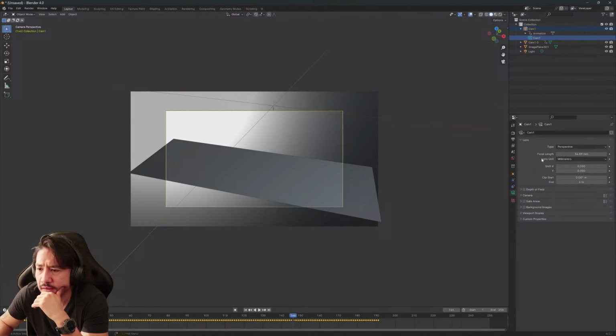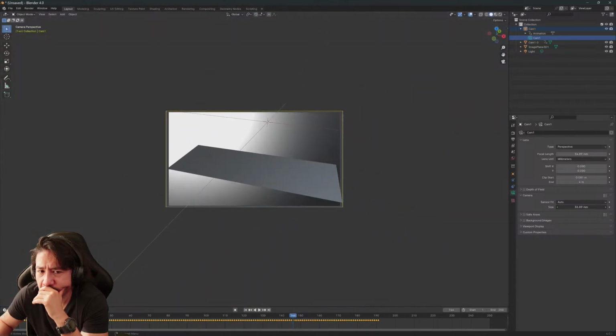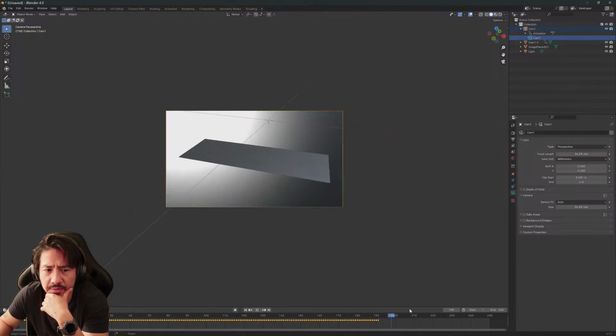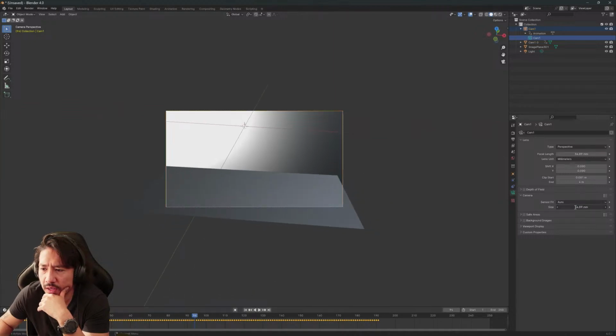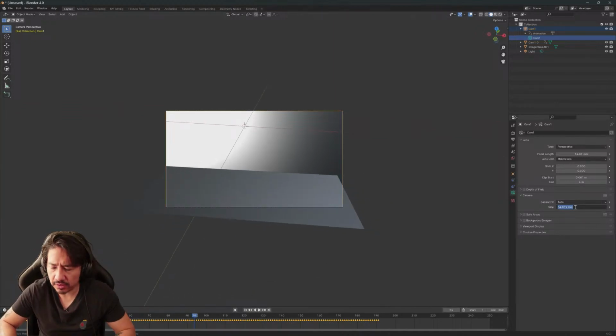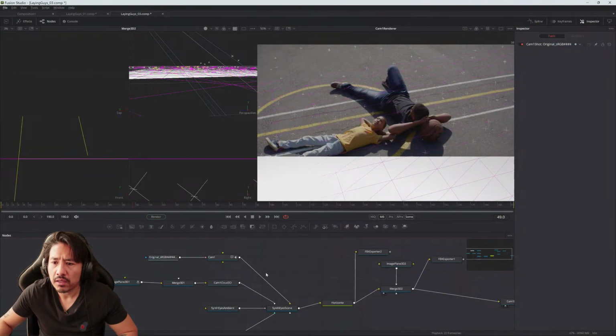Depth of field, no. Sensor fit. I think it's like that, right? Yeah, it's more like a 35. That's better. That's way better. I don't know why the settings didn't translate well.